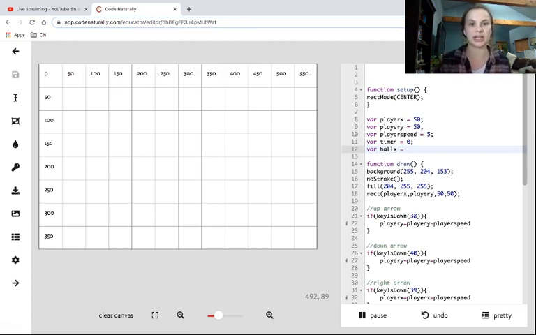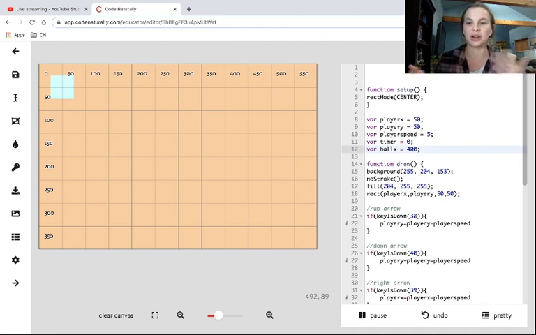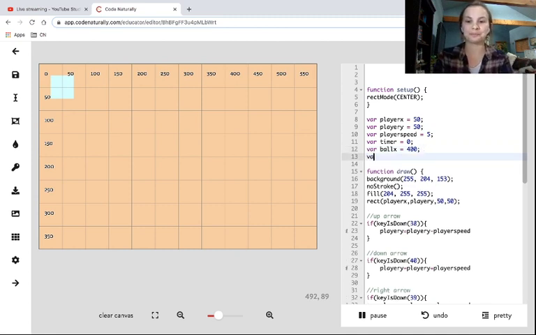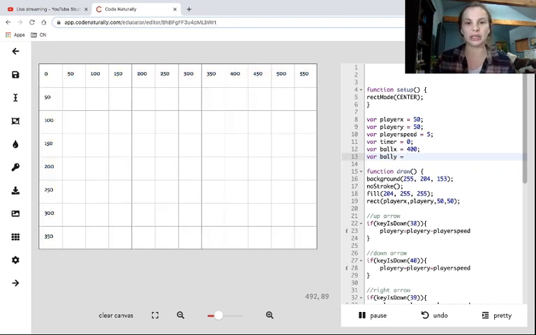So I'm going to set that at 400. You can set it somewhere else. I just chose 400 randomly. Doesn't really matter. Okay, another variable for ballY. You're going to set that one equal to, let's just do 300.